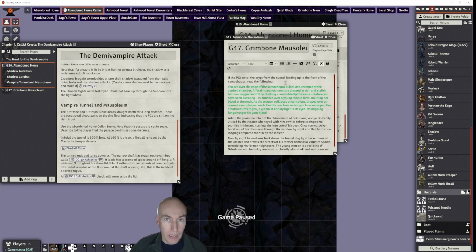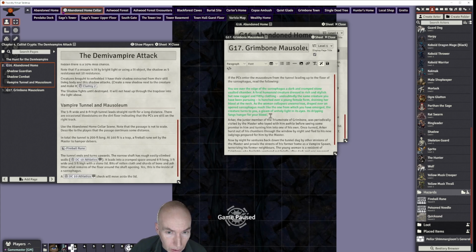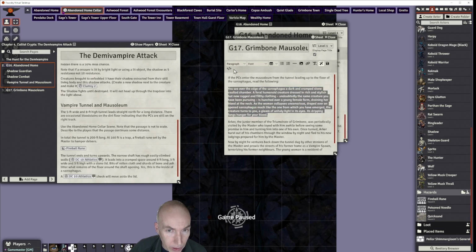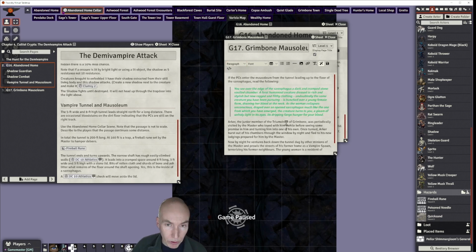If the PCs enter the crypt from the tunnel, as they've done, into the mausoleum, leading up to the floor of the sarcophagus, read the following. You see over the edge of the sarcophagus a dark and cramped stone vaulted chamber.